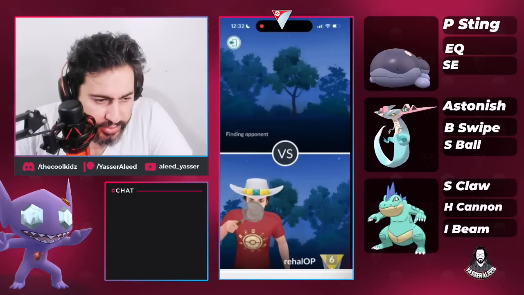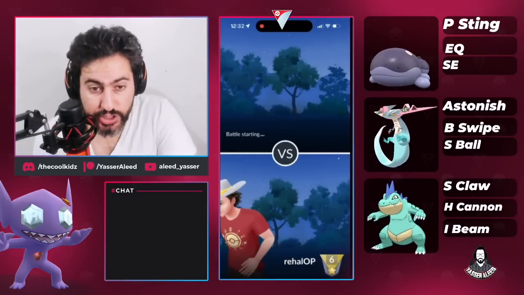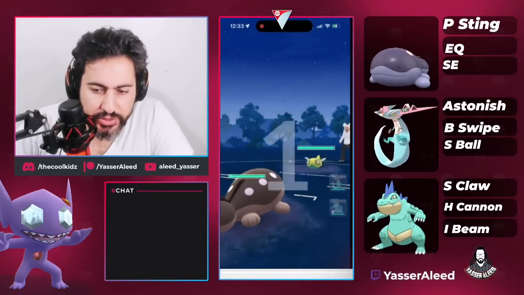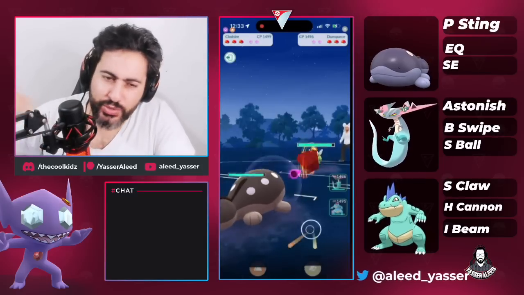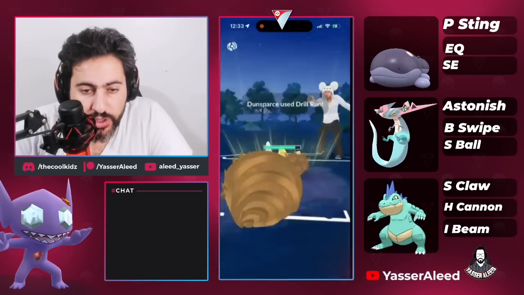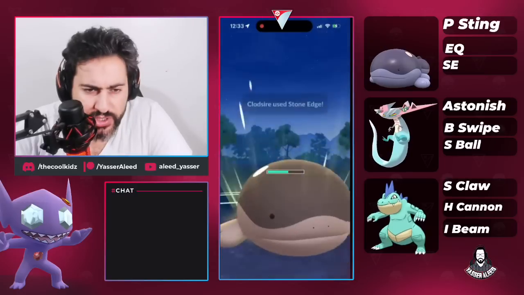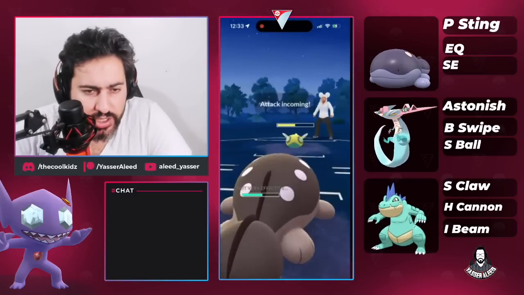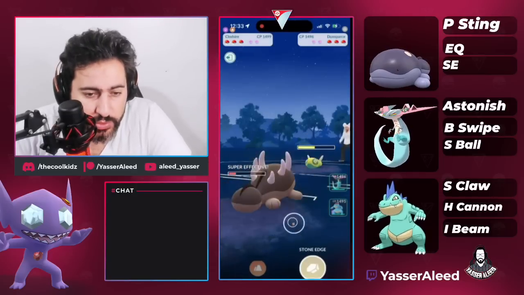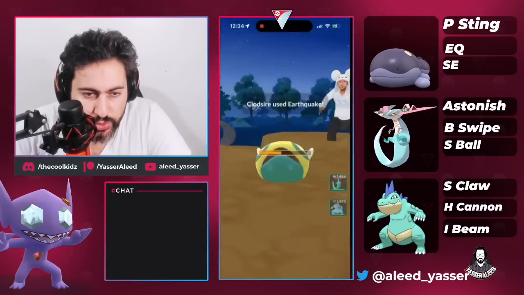rehalOP here is looking for battles at rank 6. So these are technically not rank 1, not easy battles. They should be harder ones, because now we have some sort of higher MMR calibration than rank 1. We're met by a hard matchup, so I think that Clodsire here is running Poison Sting, Earthquake, and Stone Edge. And we're running Shadow Claw, Ice Beam, and Hydro Cannon on our Shadow Gator. So I actually like this play that you don't shield because you still get the 2 moves.